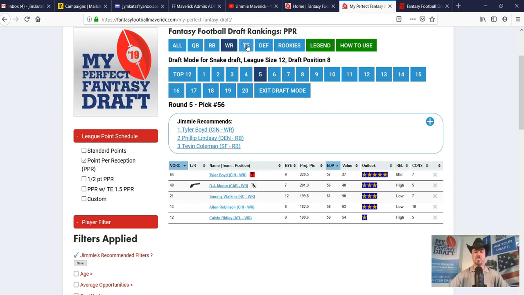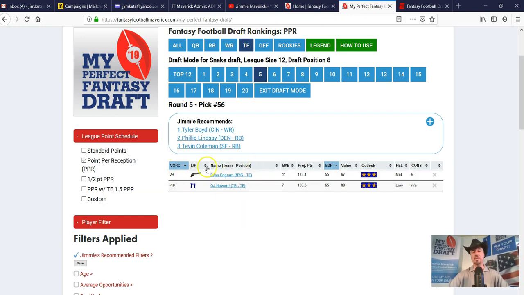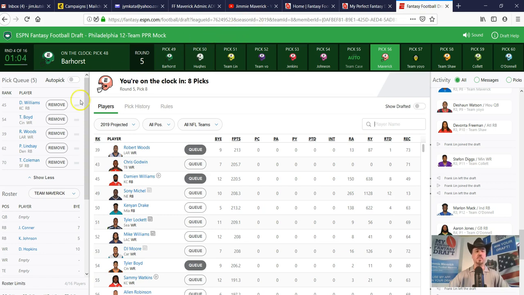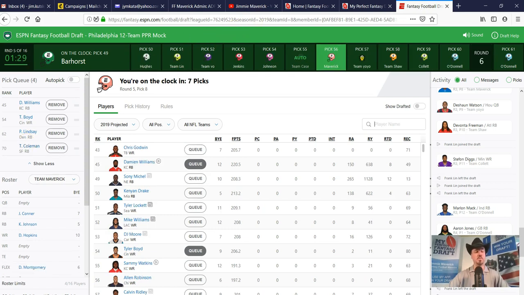What about tight ends this round? Evan Engram is a long shot. OJ Howard is a reach. Certainly if Evan Engram made it, that might be something I'd be interested in. But I think, like I said, we need to go with one more running back, and then we'll be in good shape. So I'm just going to pause the video. We'll come back when it's our pick, and we'll see who we end up with.